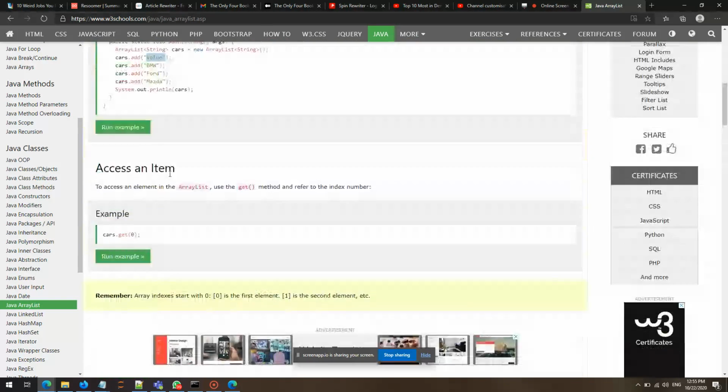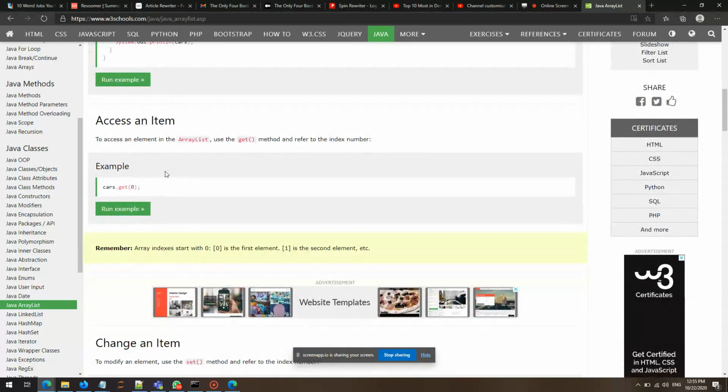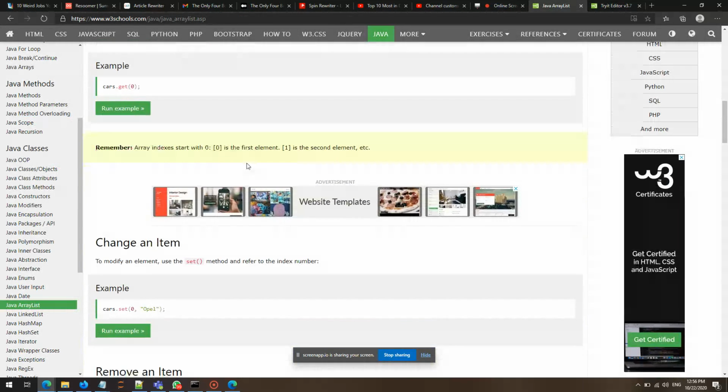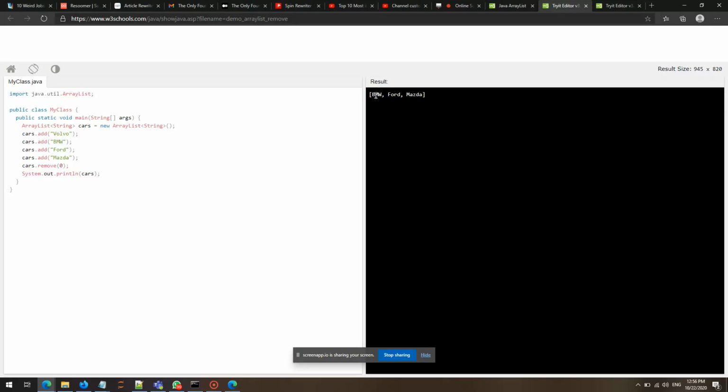If you want to remove an item, you can use cars.remove(0), then Volvo will be deleted. If you want to run the example, no problem. See, it's a defined example. If you remove the first element, then it has been removed.